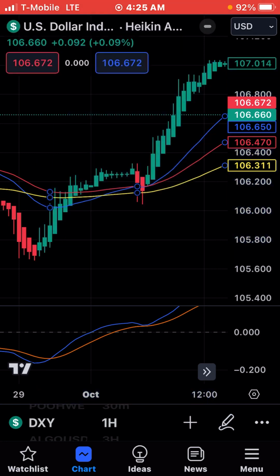So anyway, this is the strategy that I do when I want to trade the dollar. It's a really effective strategy because you'll pretty much know the direction the dollar is going to go based off the charts of other assets, mainly crypto. Whatever crypto is doing, the dollar usually does the opposite. So you can be more accurate in your forex trading because you'll have a general idea of the right direction.